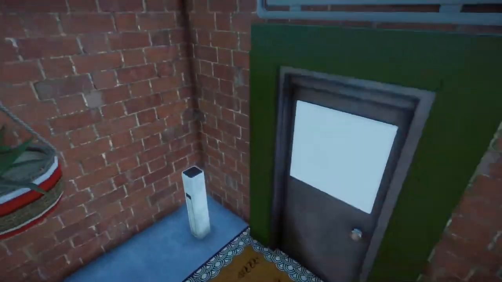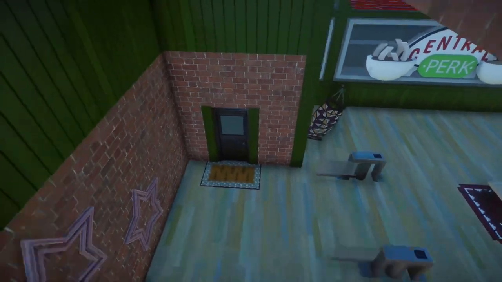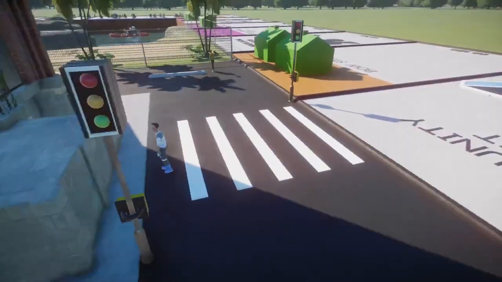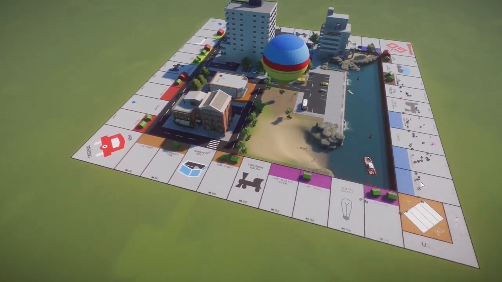I've hidden inside, if we go in, the actual spawn point and the zoo gate. So our guests come out of here, they come across here, they go across the road, and then the only place they are allowed is all the way around the outside of the board.